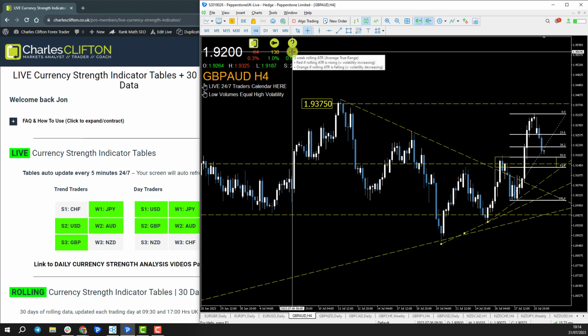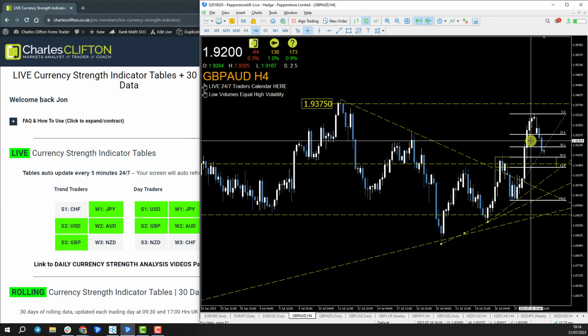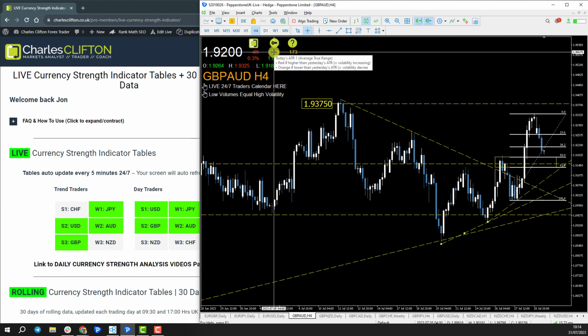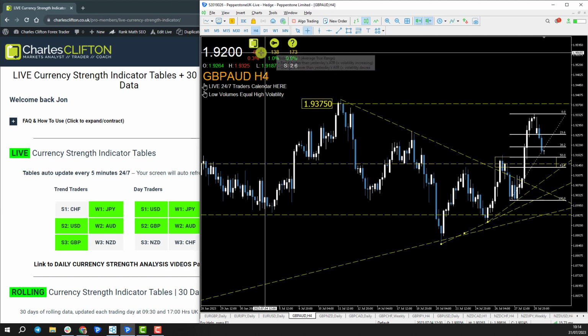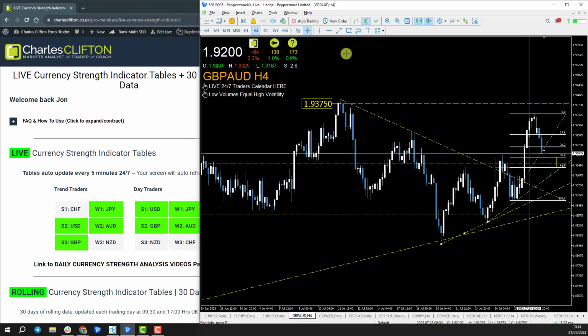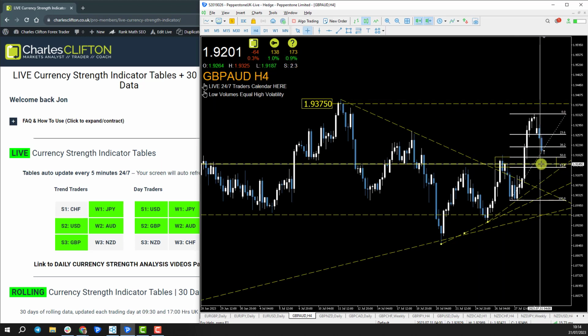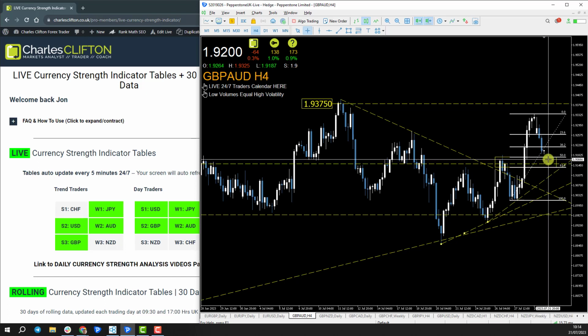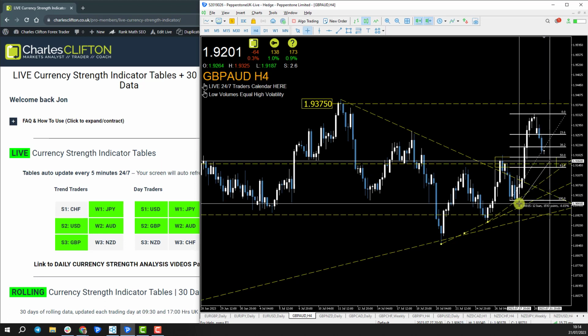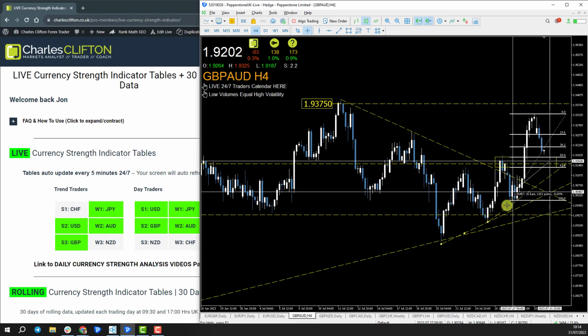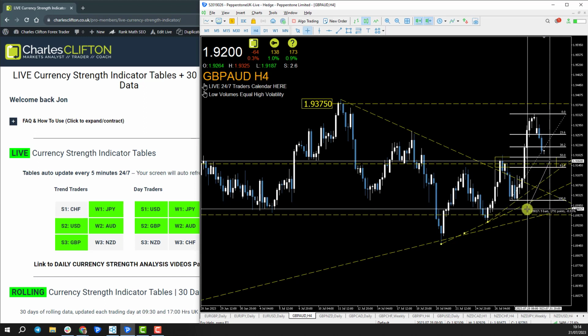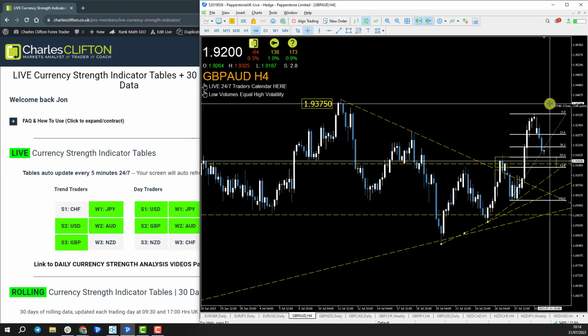Now, ATR is saying we need a 173 pip stop. It's already said that today's ATR is 138. So there is some potential here for further upside. Now, if we were to kind of enter around about the 61.50, let's say we jumped 10 pips above, maybe 61.60, and we were looking for 173 pip stop, that does take us below these lows here. So we've got supporting areas in the way. Target 1 would probably be this 1.9375.